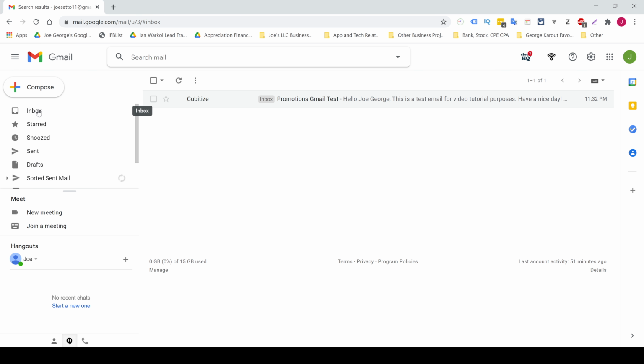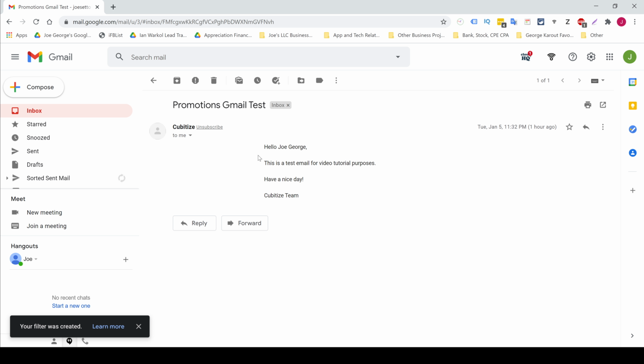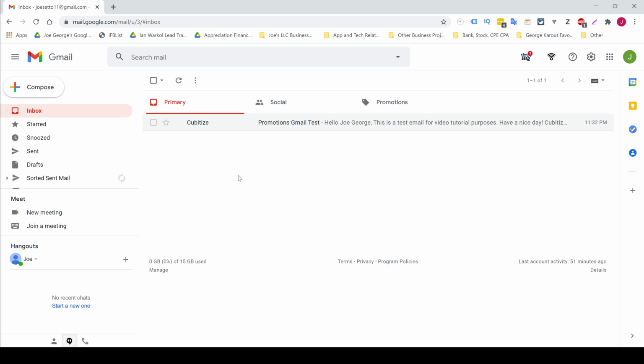You click on Inbox over here. Going forward, if I was going to send you an email tomorrow, and if you didn't create that filter, hypothetically, let's say it lands in the promotions. Well, now that you've created that filter, the email that we send tomorrow is going to be registered in Gmail as landing in the primary tab. So all that needs to be done.